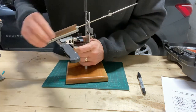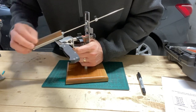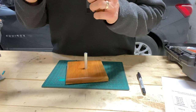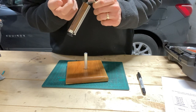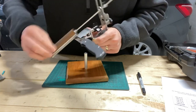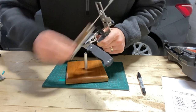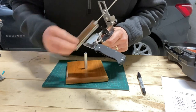Gonna put it back in the stand. It just kind of keeps me in shot. I usually like to hold it in my hand while I sharpen. Try to just see a little bit better in the light. Oh, it just doesn't look correct right in that little spot. I'm gonna keep working it. It should go a lot faster if I had a fresher 300 grit stone instead of this tired old hog. Just gonna try to make sure I work it back into the other areas of the blade, so I don't have a weird spot.